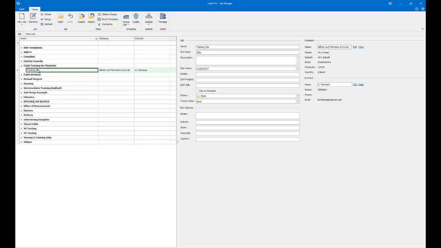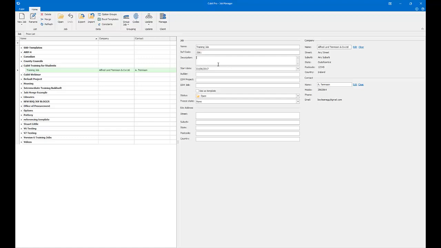When you create a job, the job details on the right-hand side will take the properties entered when the project was created, but can be overridden and be specific for the particular job. For instance, you can rename the job at this point.